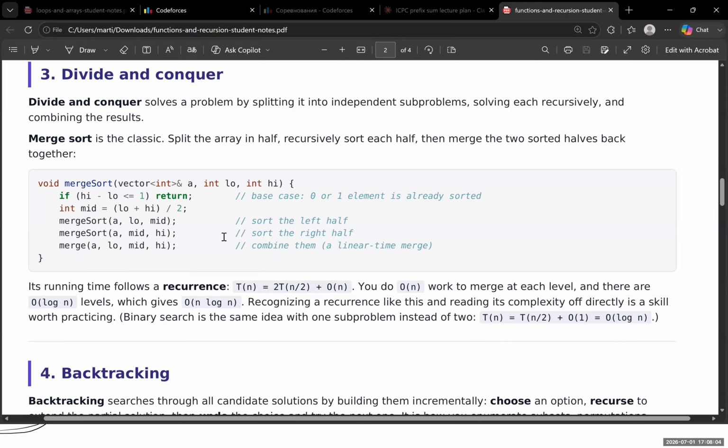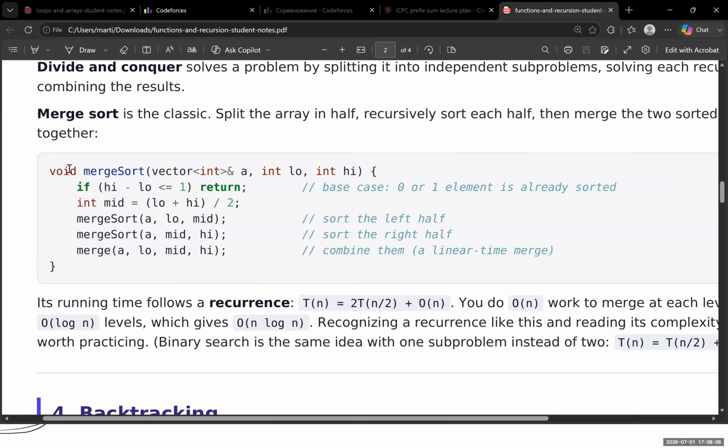Over here we can see the base case: 0 or 1 element is already sorted, which means we don't have to change anything, right? If there is only one element, or no elements, it's sorted. So in that case we don't do anything.